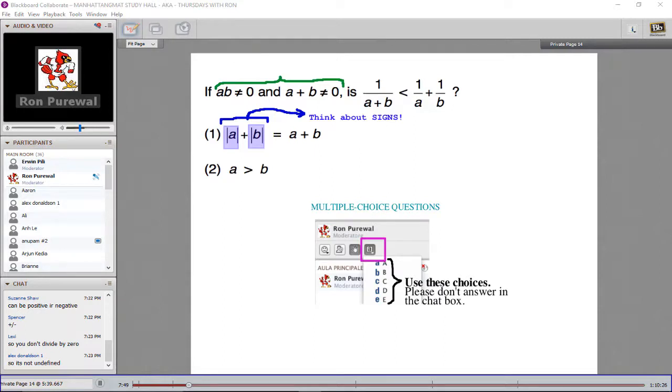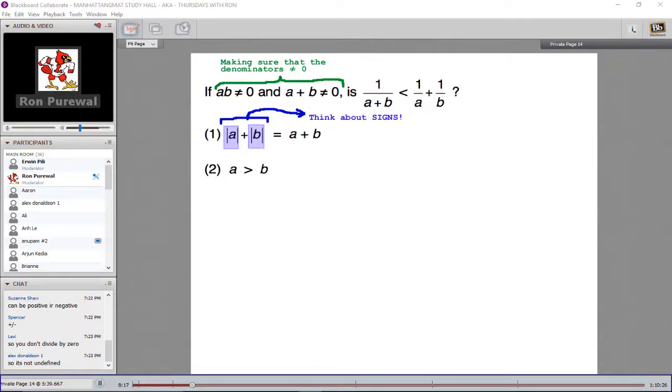It's just making sure that denominators are not 0. So, smiley face if that makes sense. Like if A plus B were 0, you'd be dividing by 0 here. And if this product just means that neither of them can be 0, because if either one was, then this would be a problem over here. So, okay.